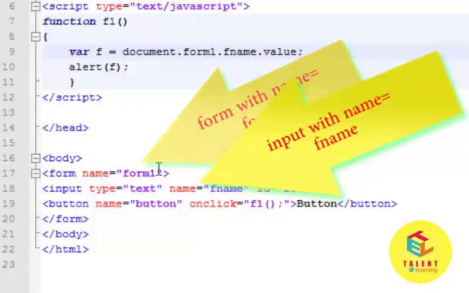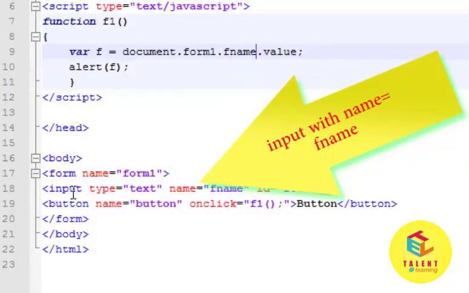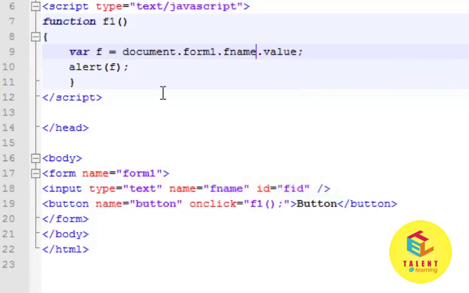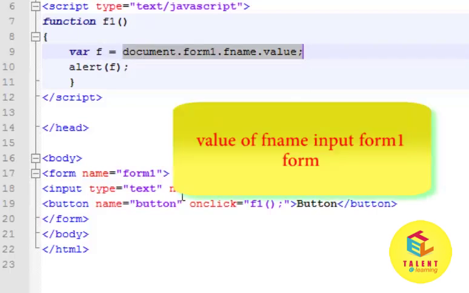Form name is form1 and this input box name is fname, and whenever we click this button, the f1 function will be called. Here this is the f1 function and this is the method which shows how to get this text from the input text and store it in our f variable.